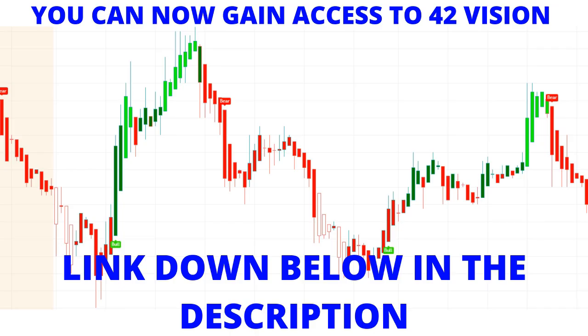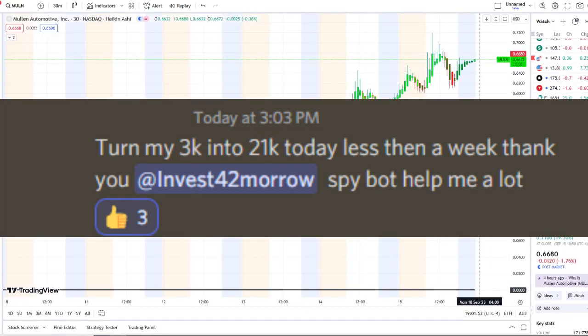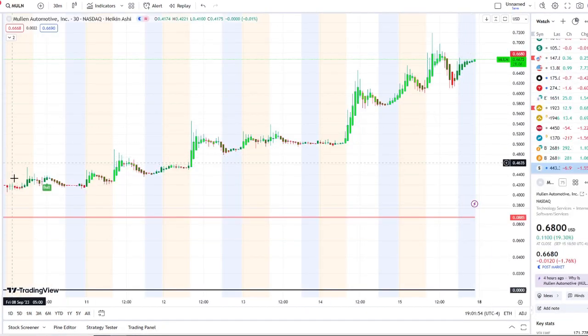And in today's video, I'm going to pull up the inflow versus outflow indicator, which adds that extra layer of confirmation and gives us that edge within the volatility. So here we are with MULLEN stock, Mullen Automotive Inc., under a bull indicator since last Friday, September 8th, at around the 43-cent level. And since then, it's been breaking out to new resistance levels every single day.